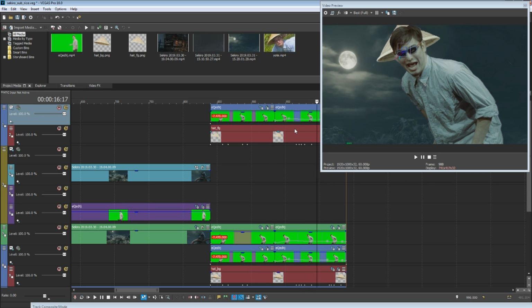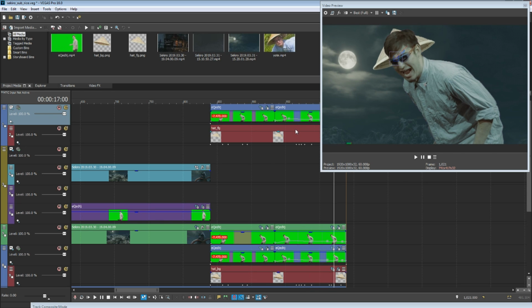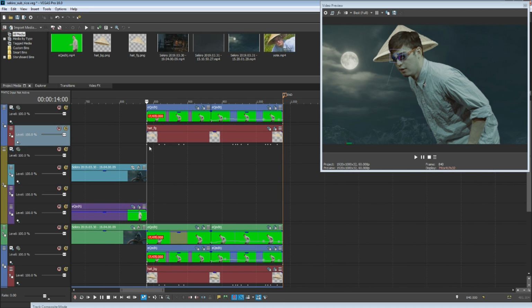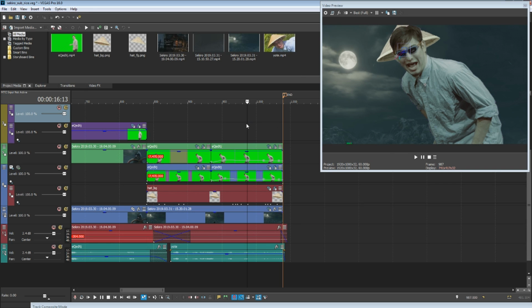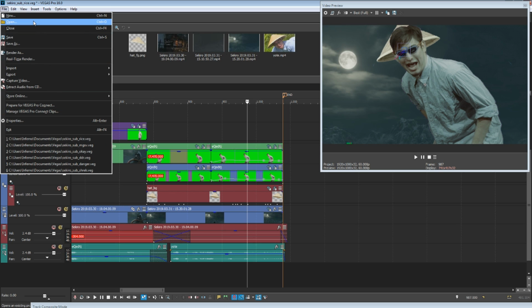So after tracking the hat to the center of his face, I then went back and manually animated the hat, moving and shifting around as if it was on top of his head. It was a pain, but the result was good. I was happy. Got that rice hat. It was worth the effort. It's good stuff. That plugin is super useful though. I'm in love with it already. It's a great plugin, and we can now move on.